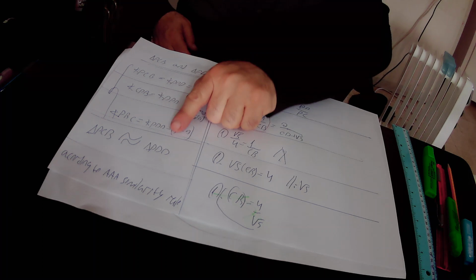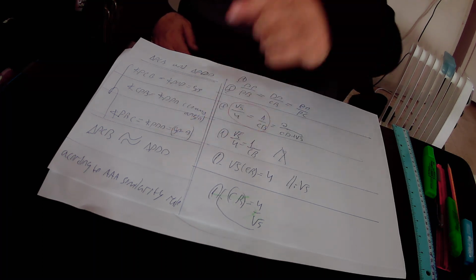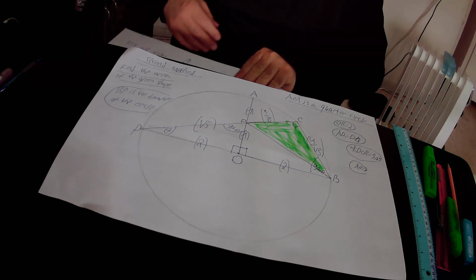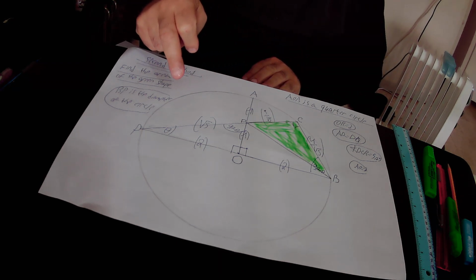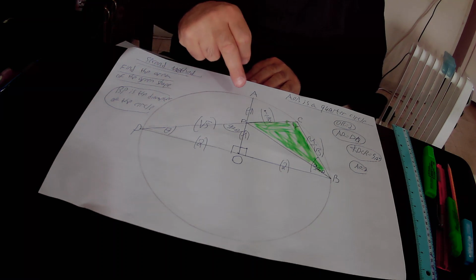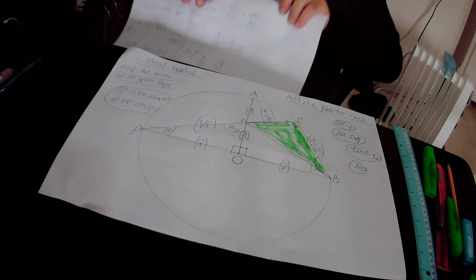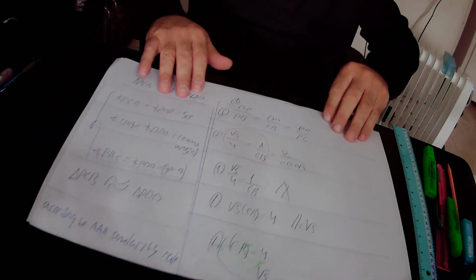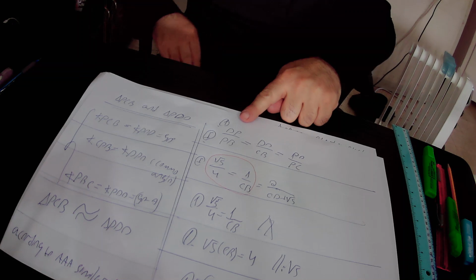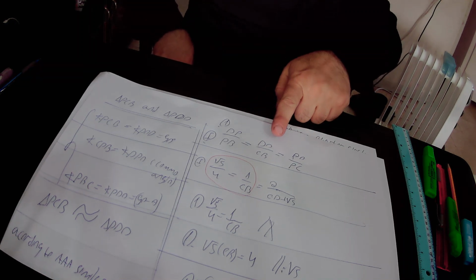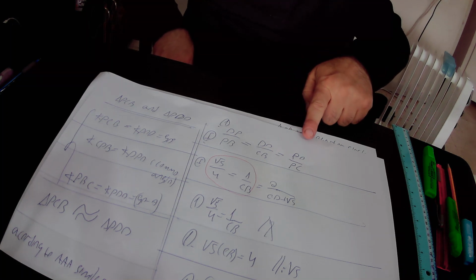The big triangle PCB is similar to the small triangle PDO according to the angle similarity rule. From this similarity, we derive that the following relationship exists between their sides. Side DP in the small triangle over side PB in the big triangle equals side DO in the small triangle over side CB in the big triangle, and it also equals side PD in the small triangle over side PC in the big triangle.